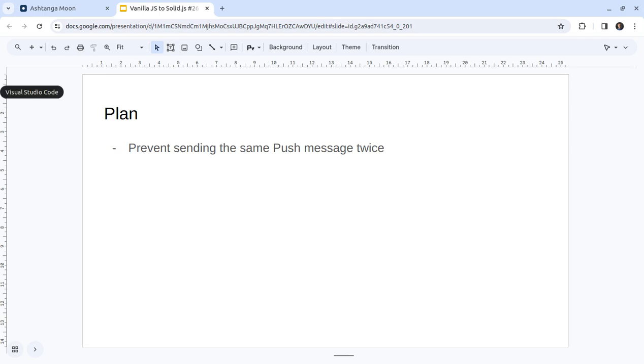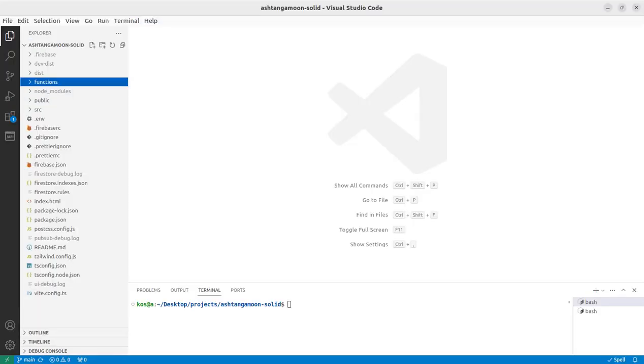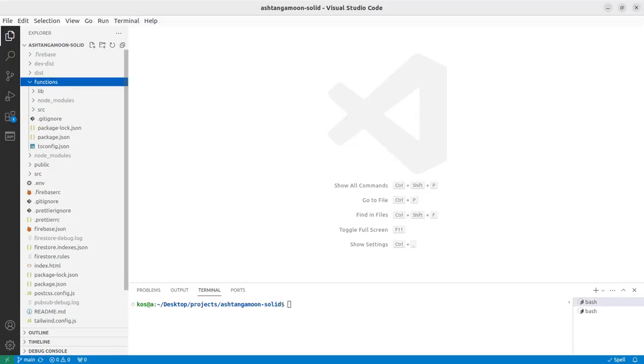Now let's get down to the code. I have functions project here, and almost everything I'm planning to do will be done in this particular sub-project of the main project. So first of all, I'm going to run the emulator suite locally.